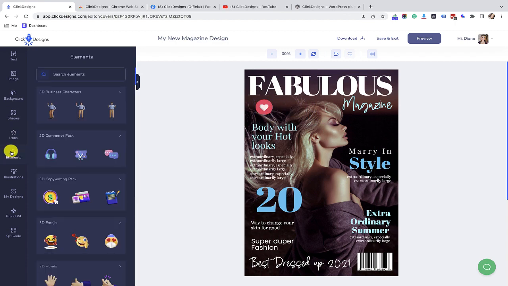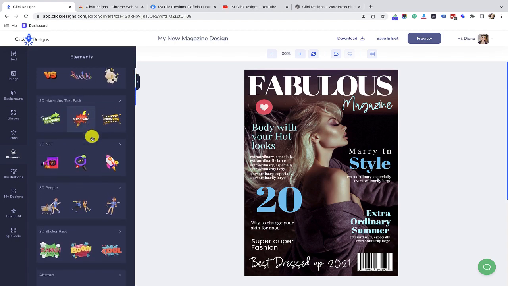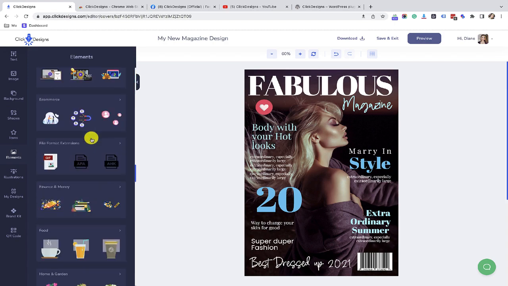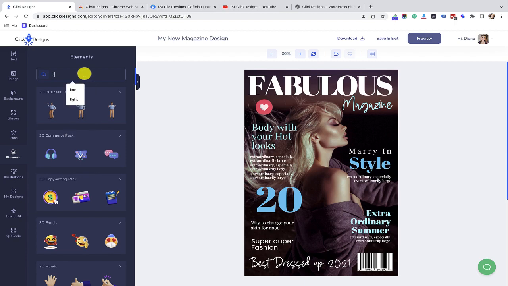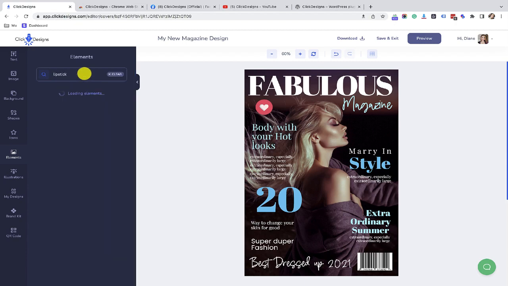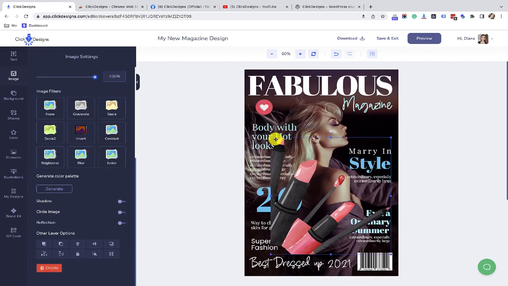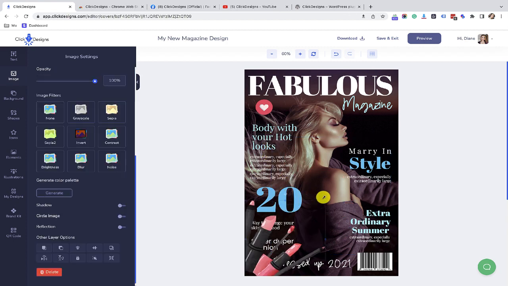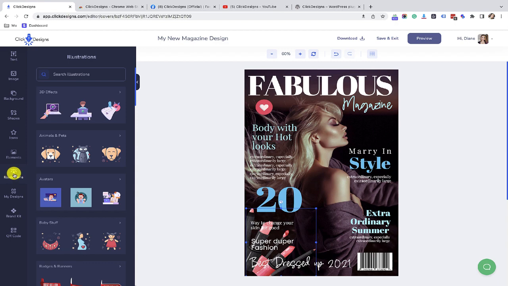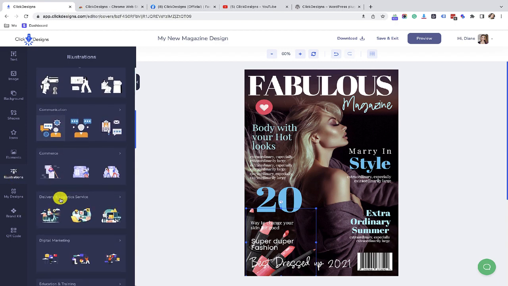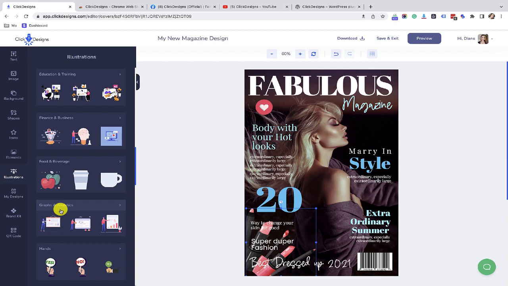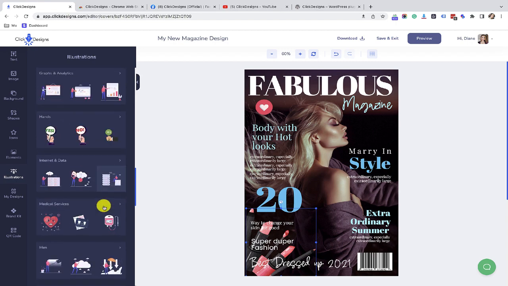Next, we have here elements. Under elements, we have examples here of 3D characters or different vector images or cartoon images that you could add. Aside from that, you could search for elements using certain keywords. Then you could also add that element in your design. So for example, I want to change this element and send it backwards, right there. Then we have some illustrations. So the illustrations are actually different types of cartoon illustrations or vector images as well that you could choose from, so that you could add it also into your design.